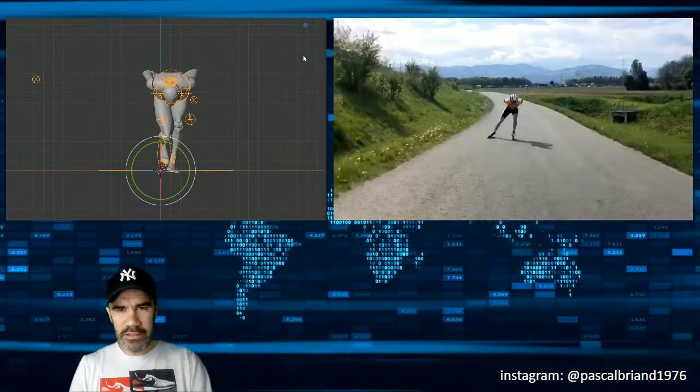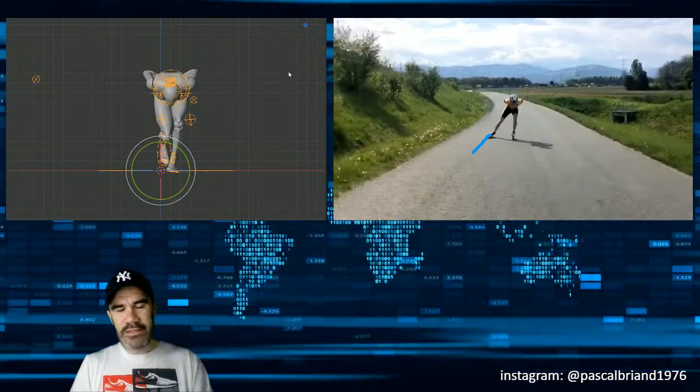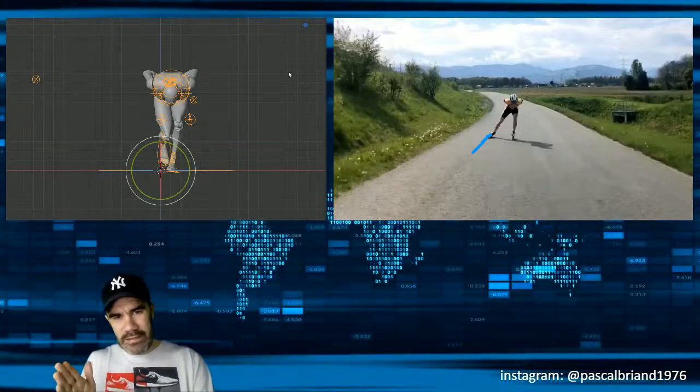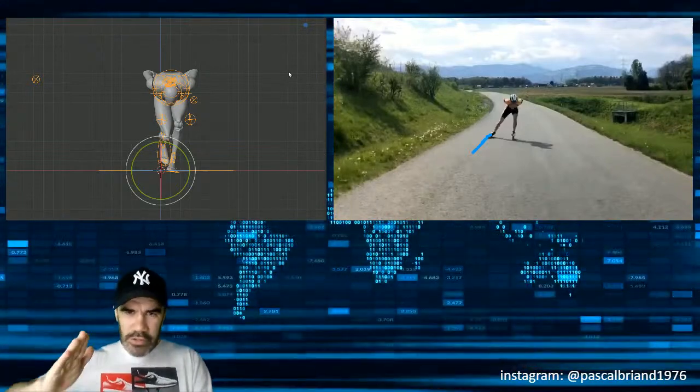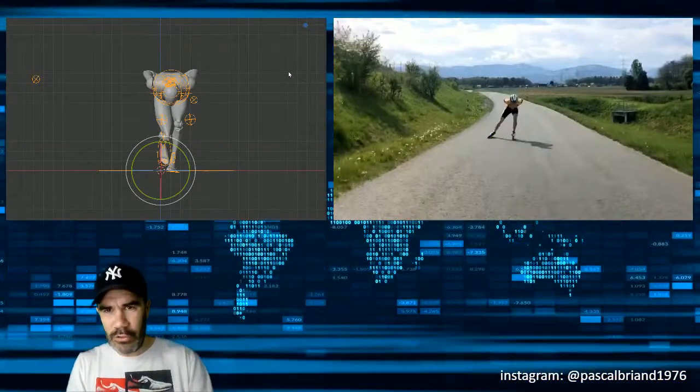A third good thing he's doing is, look at the orientation of the skate here also. It's not very open for this part of the push. It's very good that he tries to close the skate during the push. So I think also one more very good point.